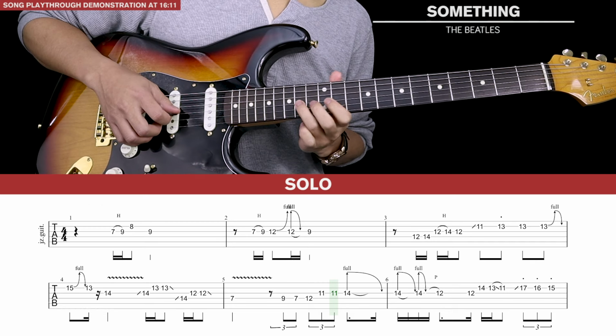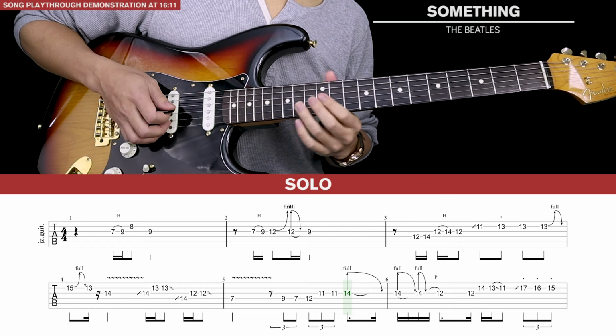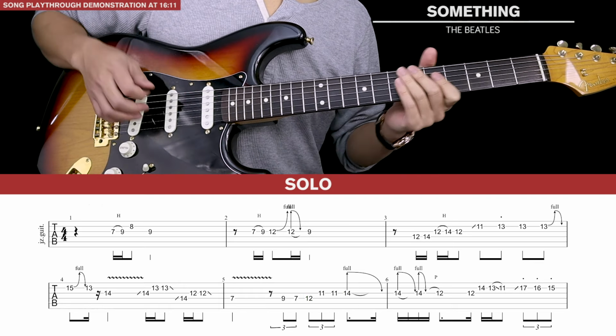And then go to the 14th fret of the 3rd string. And we're going to pre-bend this, hit it, and release it. So those 6 notes. And so far.